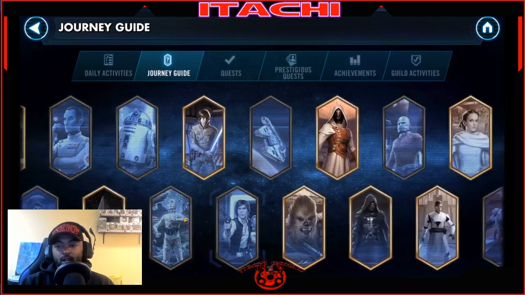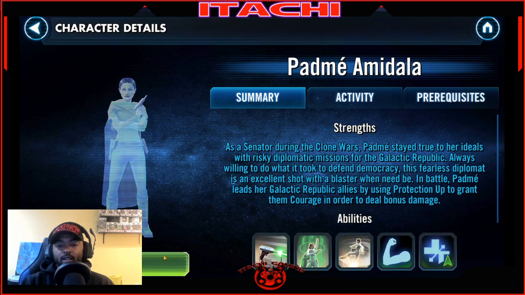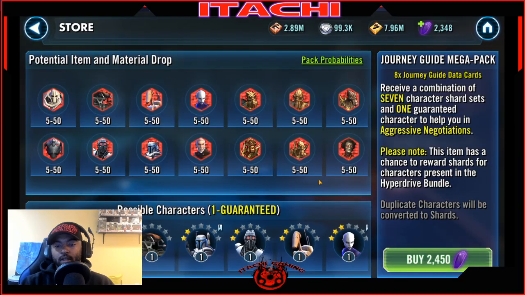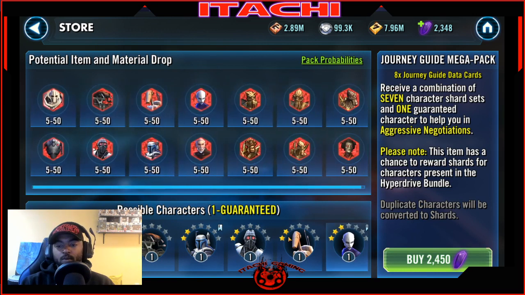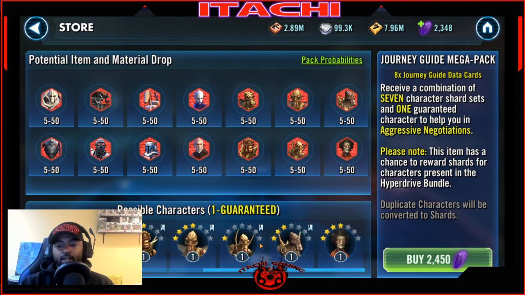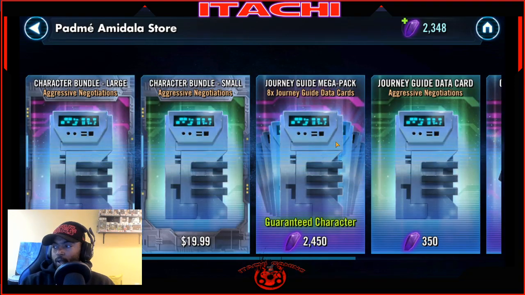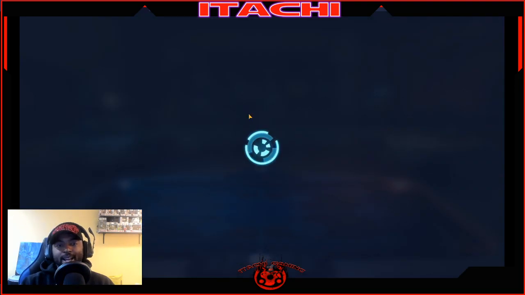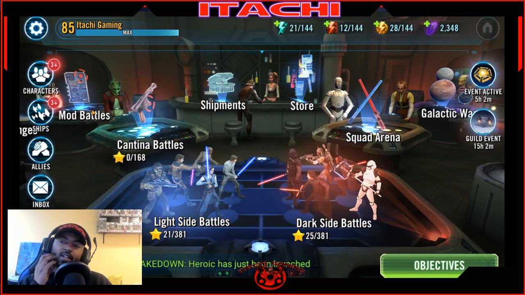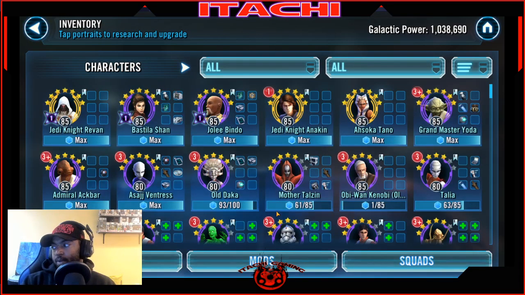All right, once a month, we're going to go through and do some of these, come in here, go to Padme and go to the shop and see, is this Journey Guide Mega Pack worth it, right? We may do the same thing here and see what we can get. If we can get Brood Alpha and the rest of this team to 7 stars, whoo-wee, man, I'm excited. So we're going to see just how far it can go, how much it's going to cost you to really build your roster up quickly from a month-to-month basis.